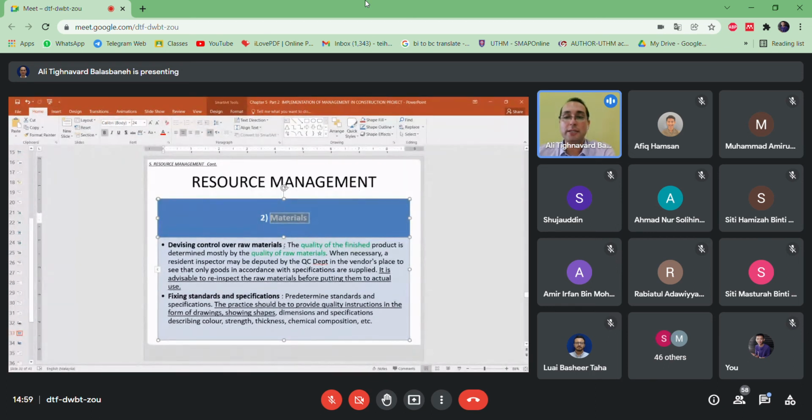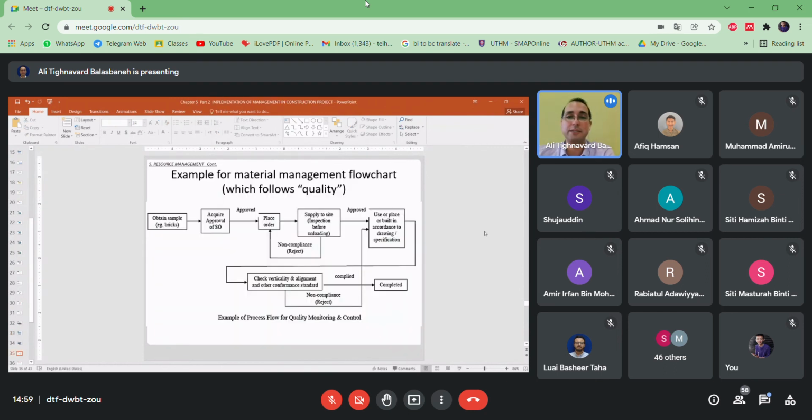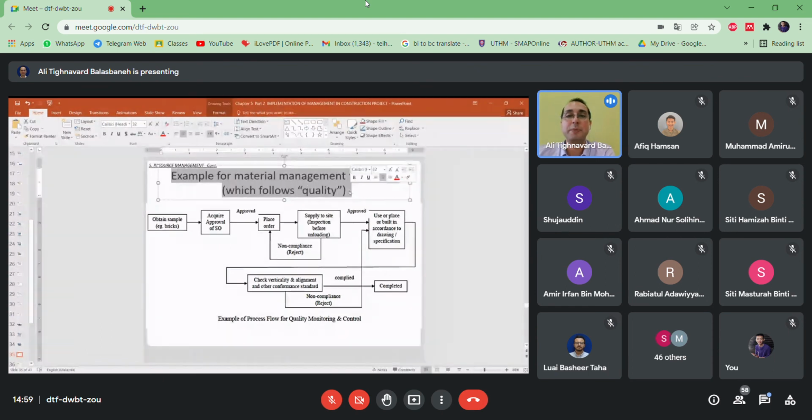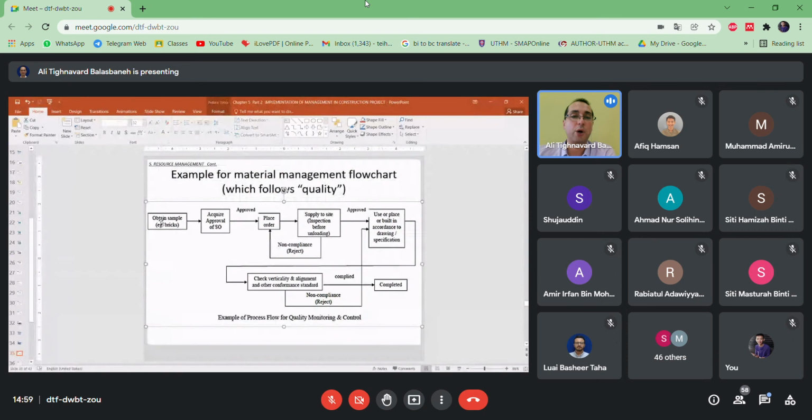The quality of the finished product is determined by the quality of raw material. Yes, that's correct. You know better than me. So this is actually for students to read, please read it later, because there is no hard issue there. It's just definitions that you can understand. Example of a material management flowchart, which always starts from obtaining the sample, such as bricks, such as windows.